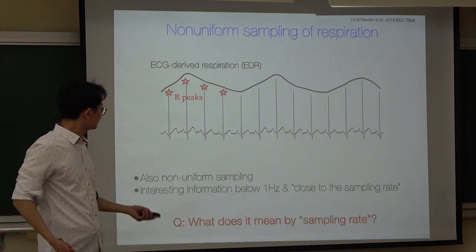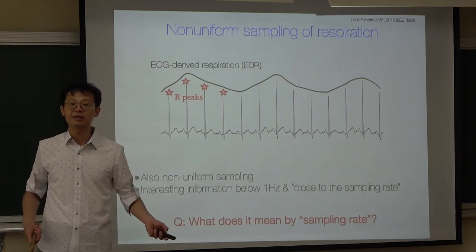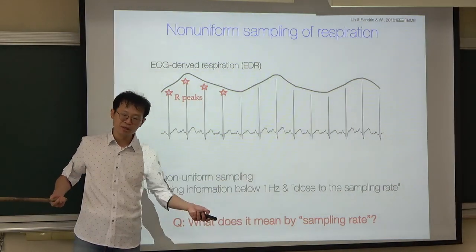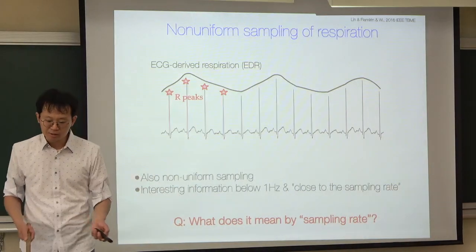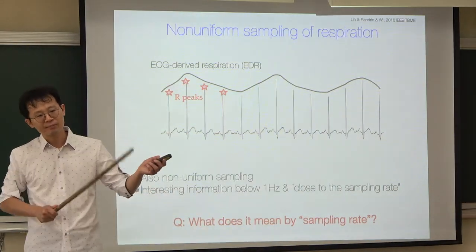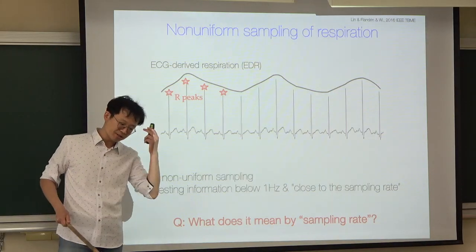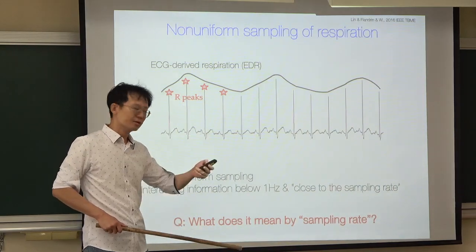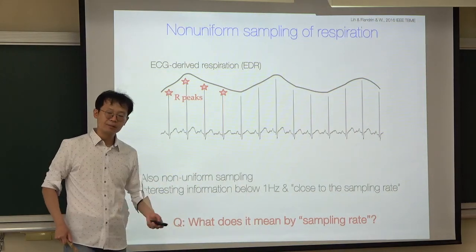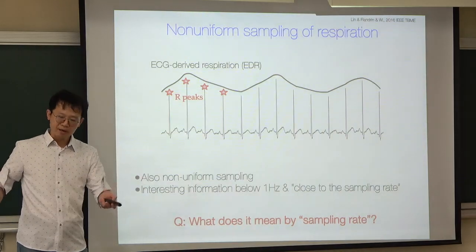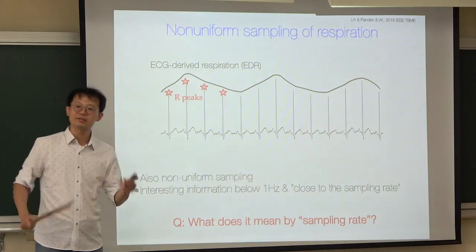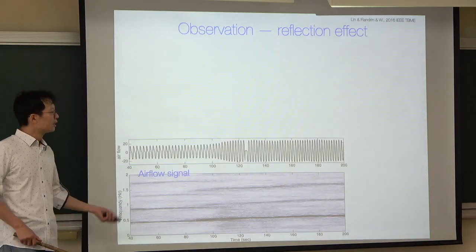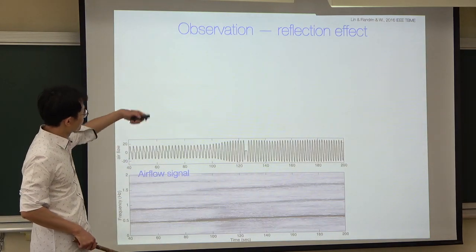The question is, then, what does it mean by sampling rate? When we say sampling rate, colloquially, it usually refers to how fast you sample a signal. But implicitly, when we talk about the sampling rate, the sampling is usually uniform. But right now, as I told you, this is not uniform, yet I kept using the terminology sampling rate. Then what does it really mean? That is something we want to define precisely in this short lecture.